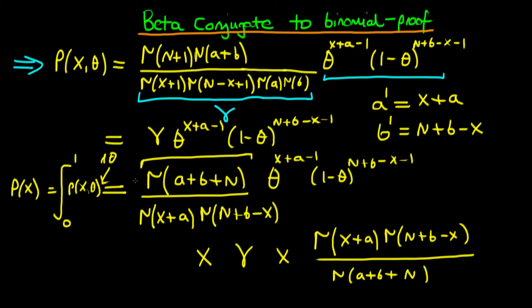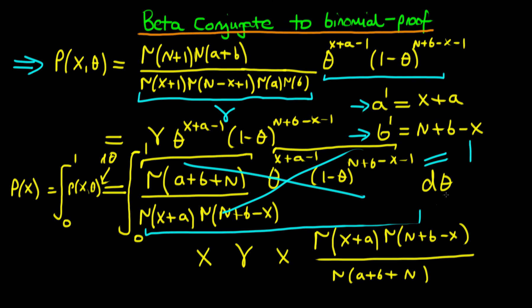And the beauty of integrating this expression is the only thing that depends on theta is, well, technically this first part of the expression doesn't depend on it either, but the only real part that depends on it is this theta term here. But notice that by integrating from 0 to 1, essentially what we're doing is integrating this whole first term here, which within our integral is a beta distribution. It's just a beta distribution with a new value of a and a new value of b. And the beta distribution is a valid probability distribution. When we integrate across all values of theta, this must integrate to 1. So this whole first term here gets taken away and we can just replace the whole thing with 1 here.